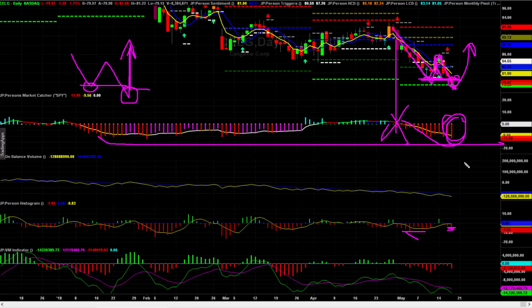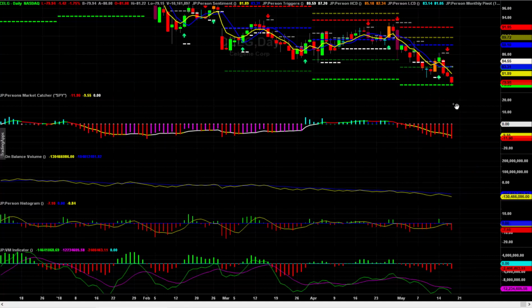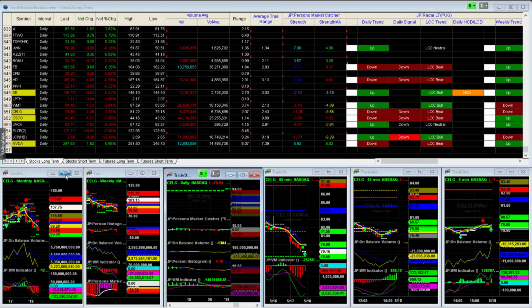Typically, in a situation like that, we would want to see bullish convergence patterns in volume, and this is on balance volume. But my momentum volume indicator here, which is in terms of percent change, and this is part of the Person's VIP lifetime package, incidentally, we're starting to see the momentum of the negative movement dry up, A. B, the momentum of the volume is starting to shrivel as it declines against longer-term, higher-degree support. I'm not saying CELG is the biggest investment since sliced bread and it's going to go up forever. I am looking for a tradable bounce.